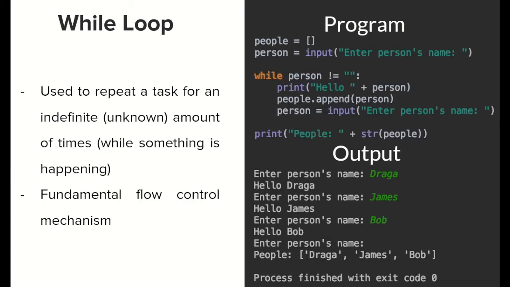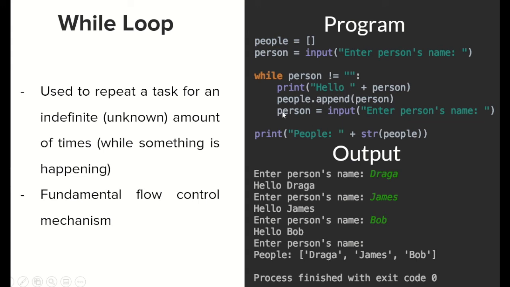So the general use case for a while loop is for when we don't know how many times we want our loop to run. And the while loop is the more general of the loops. It can do every situation you can use a for loop. So again, if we have a look on the right hand side, we can see that in this case, our loop variable is a string. It doesn't have to be an integer or a number. So a person is our loop variable. The condition that must be met for our loop to run is that it must not be the empty string. So provided we don't have the empty string, this code will continually run.